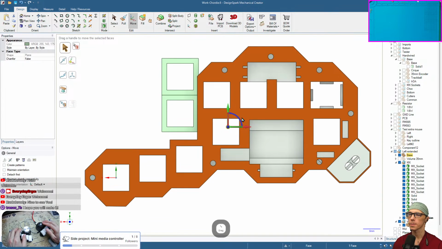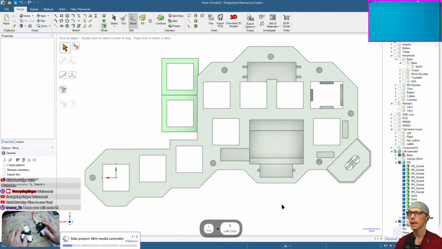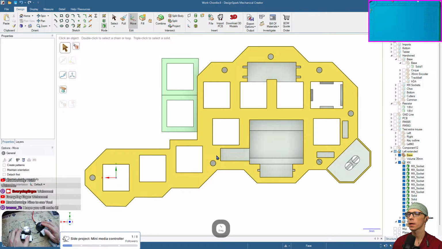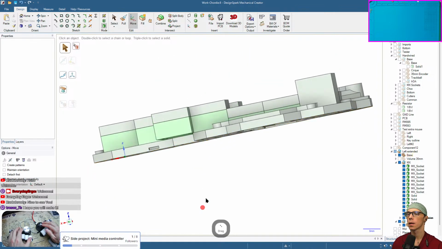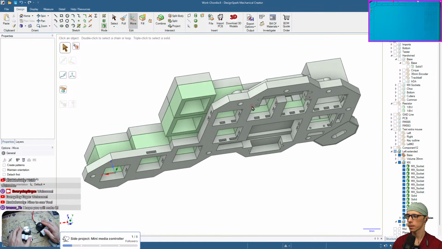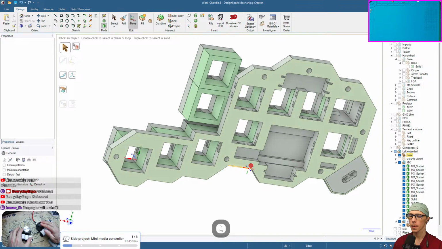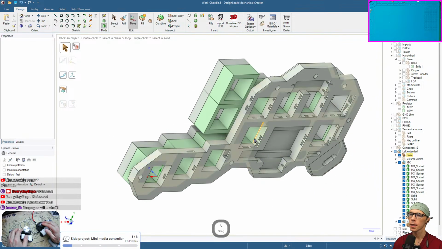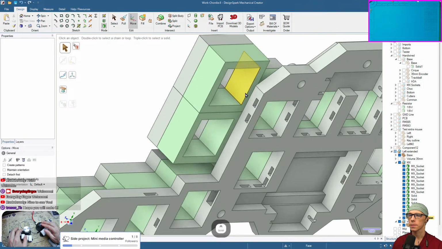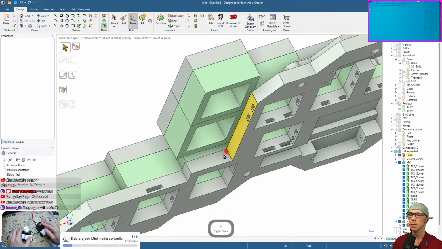Let's look from the bottom. It looks like it's kind of sticking out.